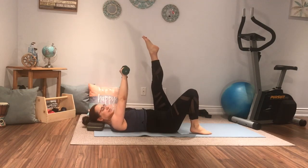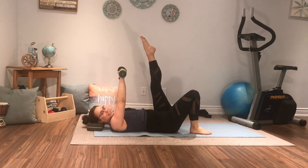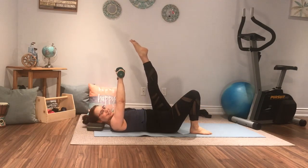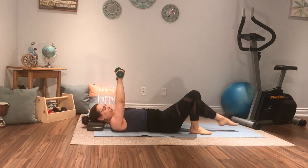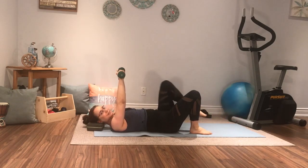Left leg extends, tailbone anchor down, pin the shoulders down. We're starting with a nice stretch, and now we go down. Knee comes in and stretch right up. Good work, the thigh, the buttocks. We're going for 6 more.